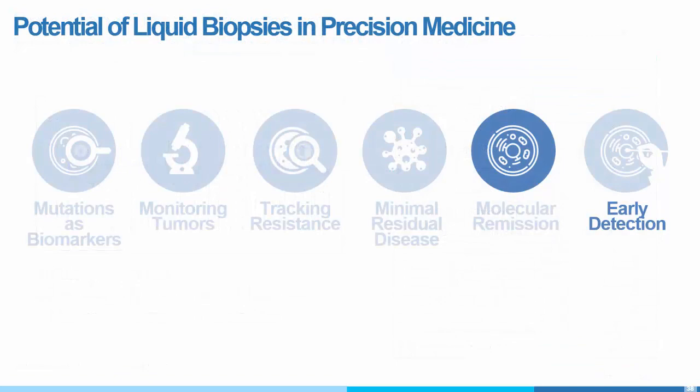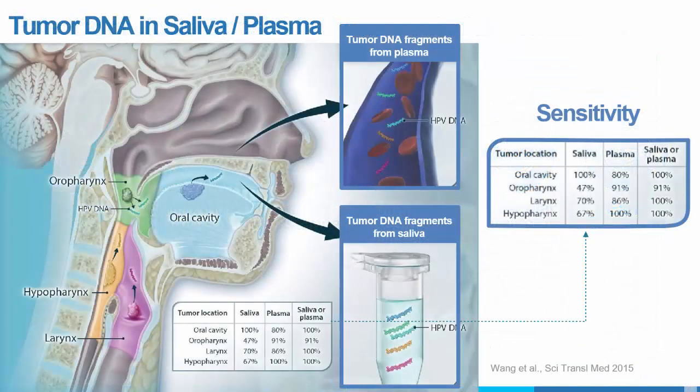So what about other ways to detect cancer early? Same technology as we use in the blood, you can look at in the saliva, and we did a study in head and neck cancers where we look at causative agents like HPV plus mutations. And as you can imagine, because the saliva bathes many of these tumors in the oral pharynx, in the hypopharynx, you can detect these cancers with very high sensitivity and specificity.